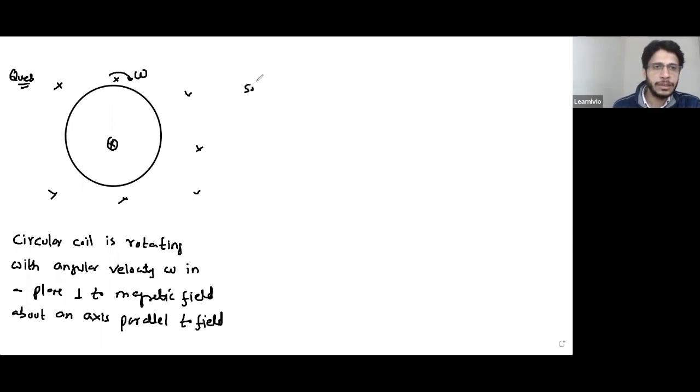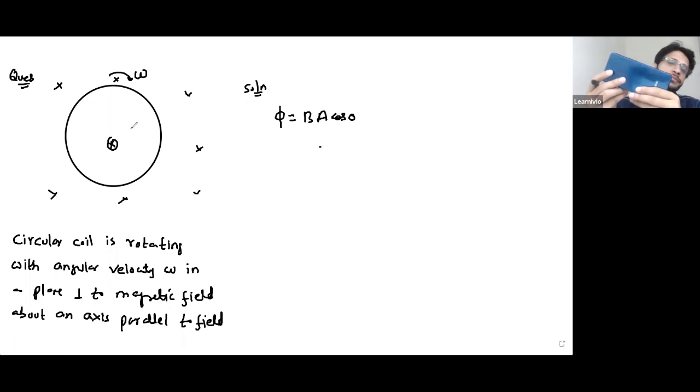So if A is the area of coil, then the flux is BA cos 0. Now tell me, when this coil rotates, is there any change in flux due to rotation of the coil? If this coil rotates, the angle should not change, it will remain constant. The axis perpendicular to the plane of coil is inwards. If this coil is rotating like this, then the direction of axis is not changing. The direction of area vector is not changing. It's always perpendicular to the plane of the coil. Right?